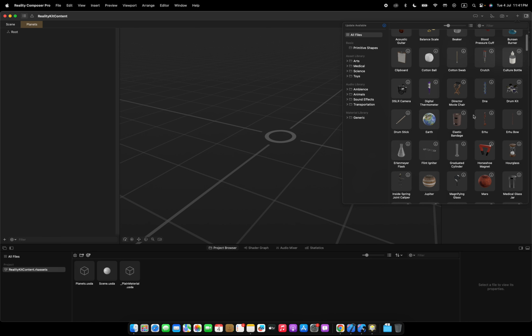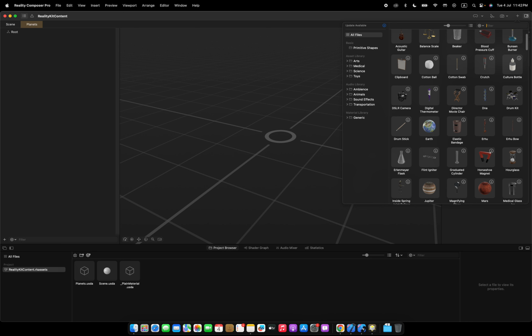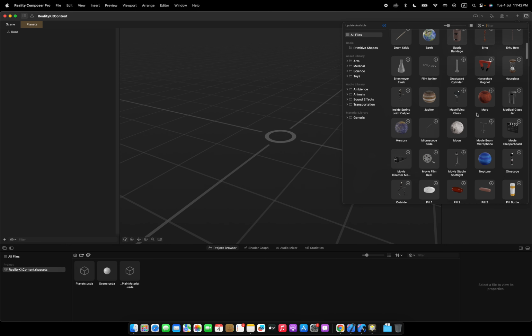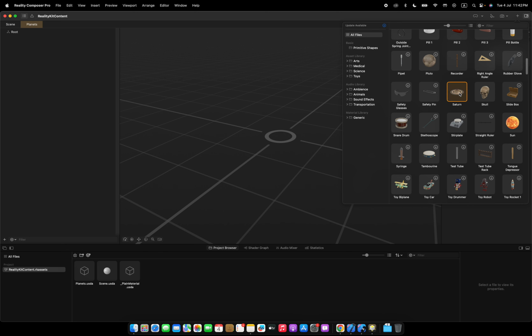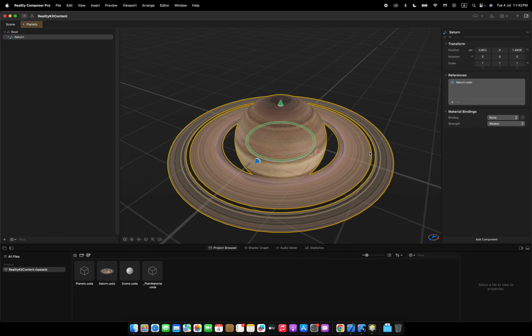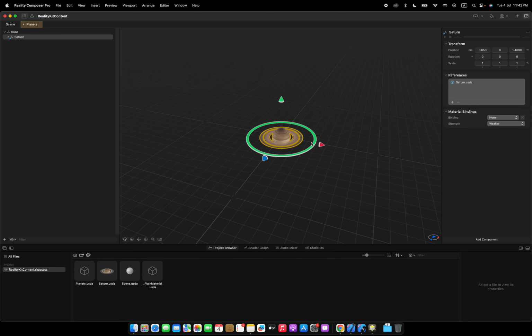These are all the objects that are created by Apple, I guess. So you can use any of them, and they are all 3D objects. So let's just use the Saturn. Let's place it here. As soon as you place it, it will appear as an object. I don't know why it's appearing. Yeah, so now it's here. So let's click on this so that it comes to the default space.